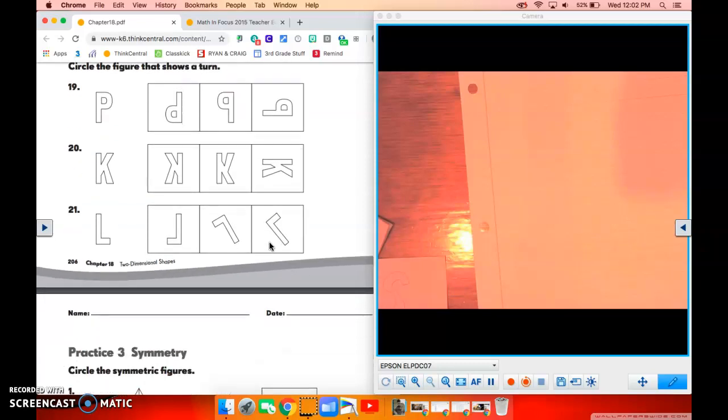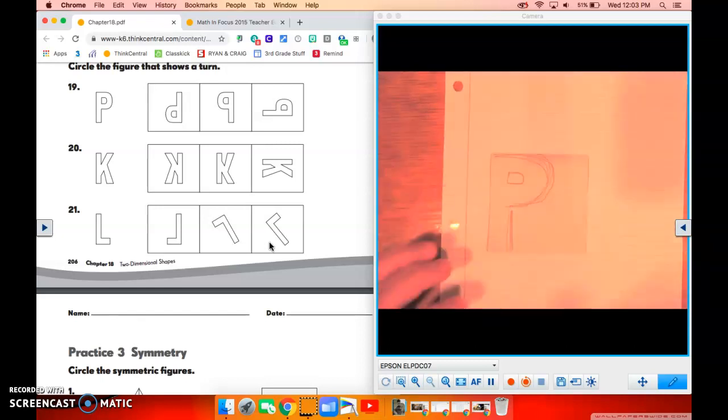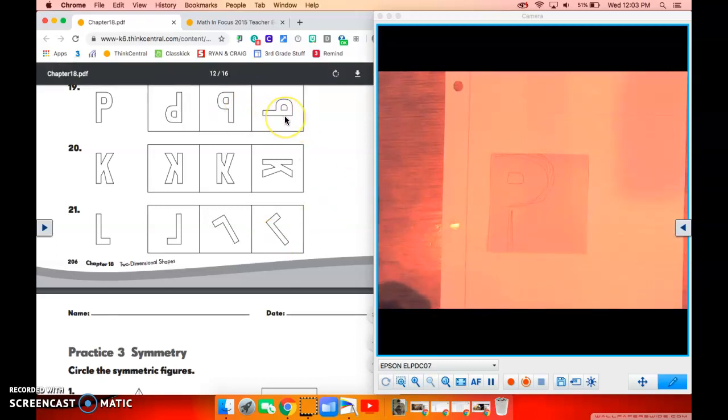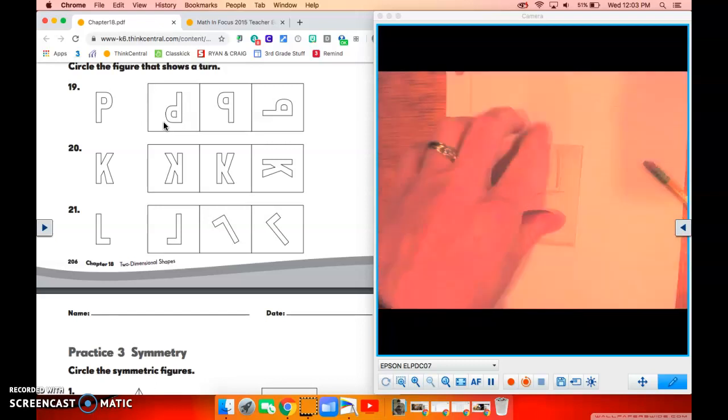Numbers 19, 20, 21. Now we're doing the turn. So again, if we look at the letter P for the first one here, and I'm going to use this here. So here's our regular P, okay? Now, a turn isn't going to go backwards like we did with our S's. It's not going to give us a backwards P. So right away, this one is turned, but it's also flipped, right? It's not just rotated, or turned, because it's a backwards P. This is a backwards P. This is a flip. See that? It's just flipped. It went from here to here. But this one, there we go. We have the upside down P, and that is our answer.